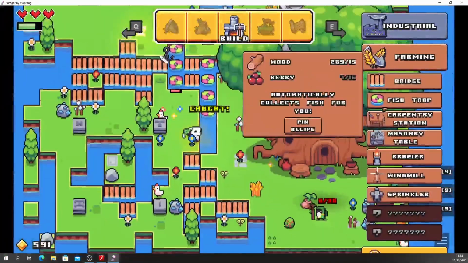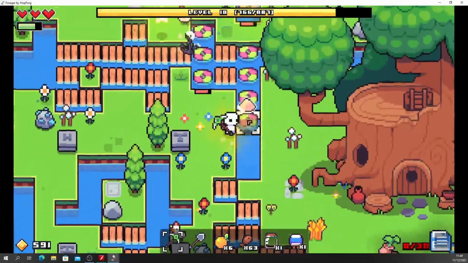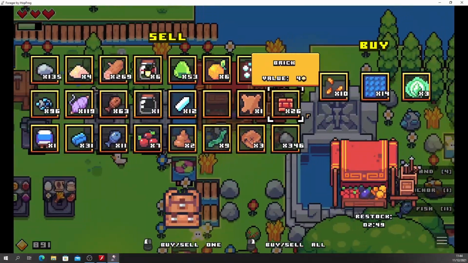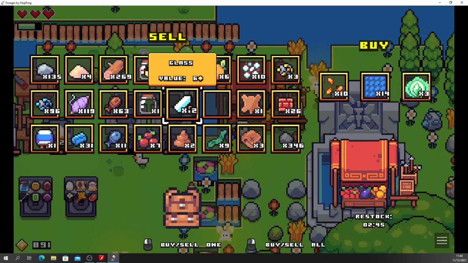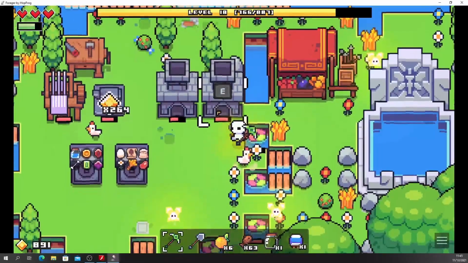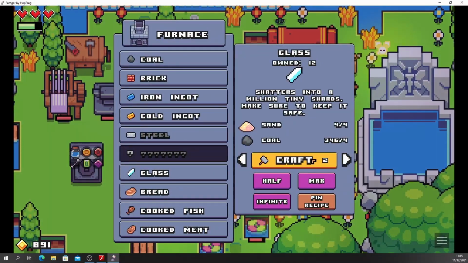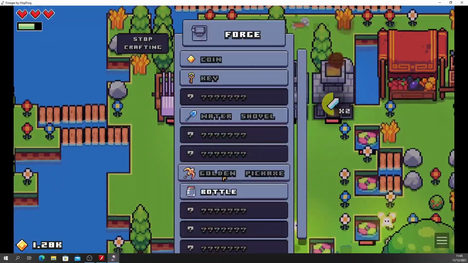Build, economy, fishing trap. Oh, still not enough. Oh, okay, I thought I had enough. Sell this. We have 3 leather, okay. We have 12 glass, so that's a bunch of bottles. What, why can't I? Come on. Glass, max out. Only 2? Oh, right, right, right. We can. 200. Wow. Okay, okay, we got enough now.